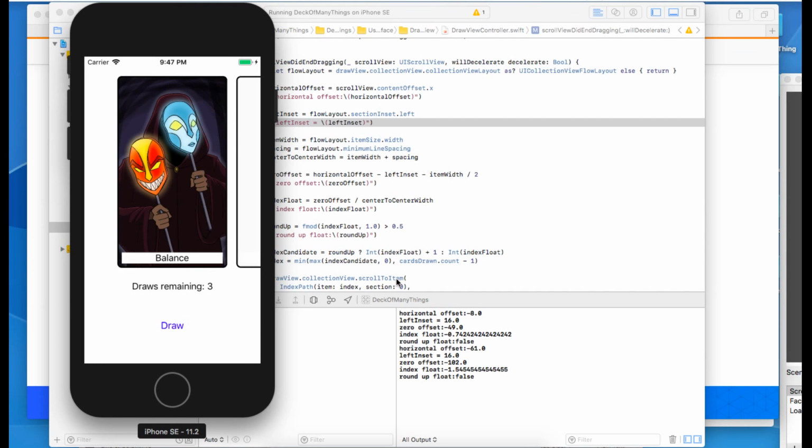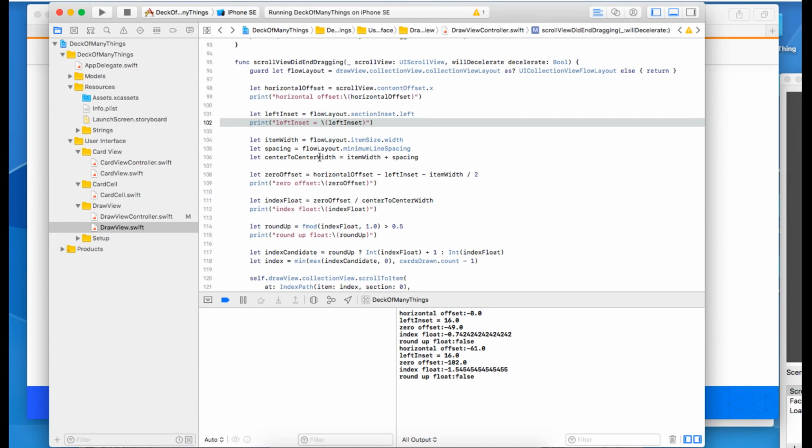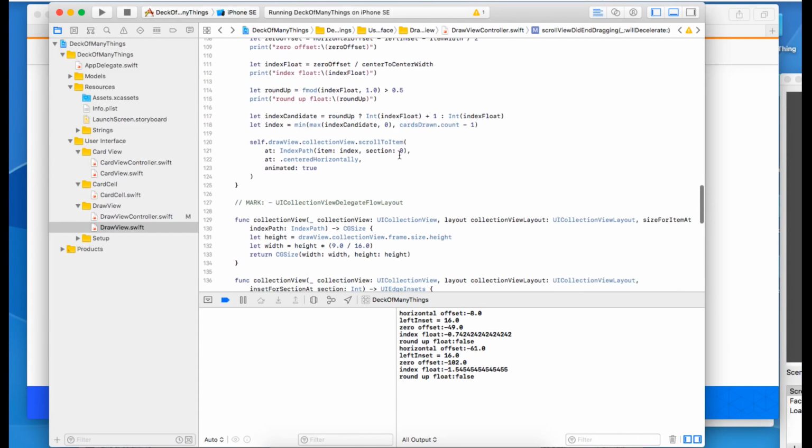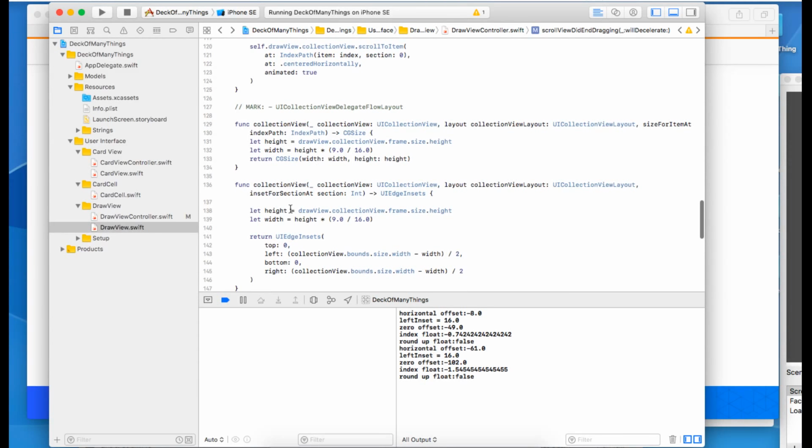So again, it seems like what we're getting from the flow layout is not actually what we want. Just want to try this.